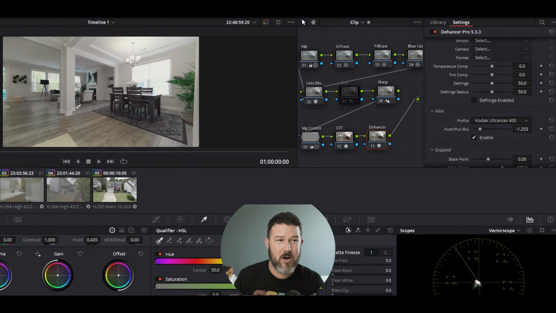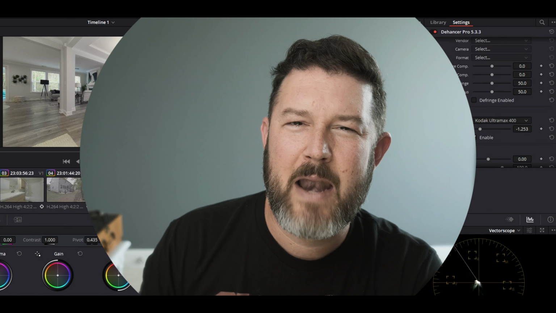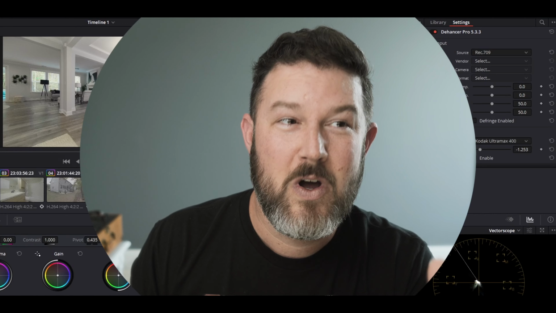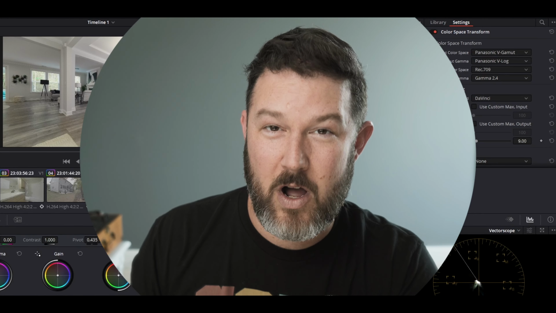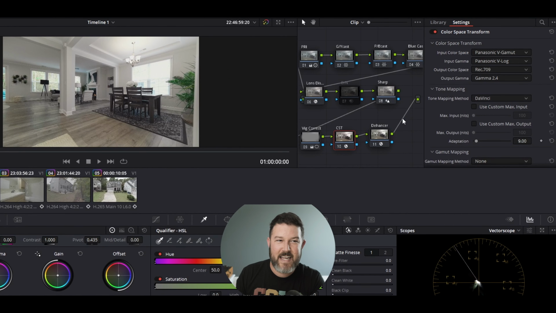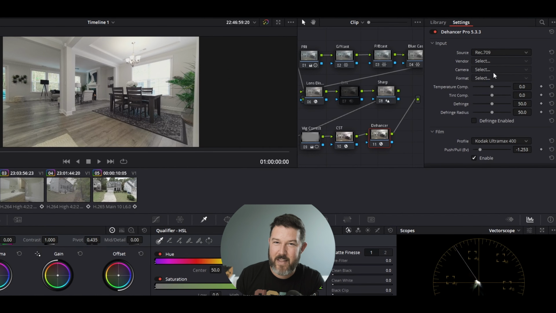So the first one we're talking about right now, obviously, is this main living room. And once again, I'm not going over that grading stuff, just the Dehancer stuff. And I'm going to tell you about the settings that I use the most and what they actually do. Number one, I use a CST, or color space transform, before I use the Dehancer node. So I don't really need any of this source stuff that's set up here. You could go about doing it that way. I'm just used to doing the CST method. And since I use multiple cameras, it just makes it easier for me. Plus, I like to keep everything on separate layers so it's easy to adjust later.